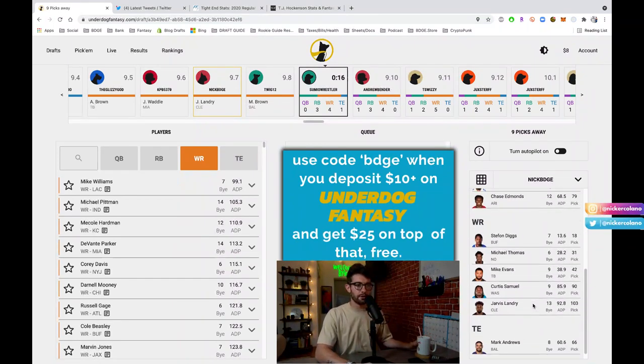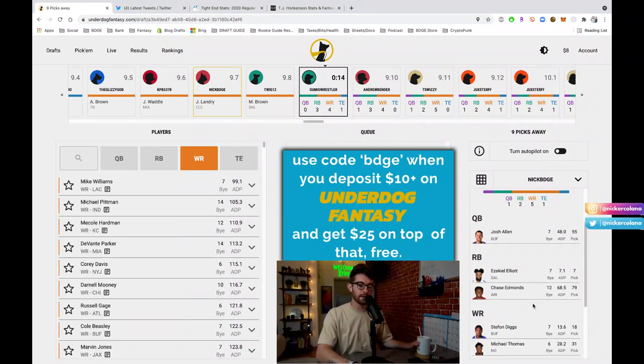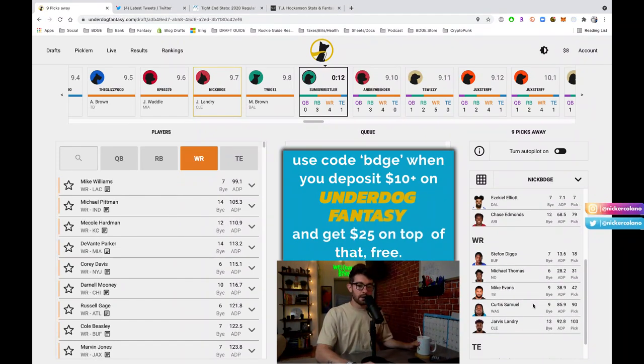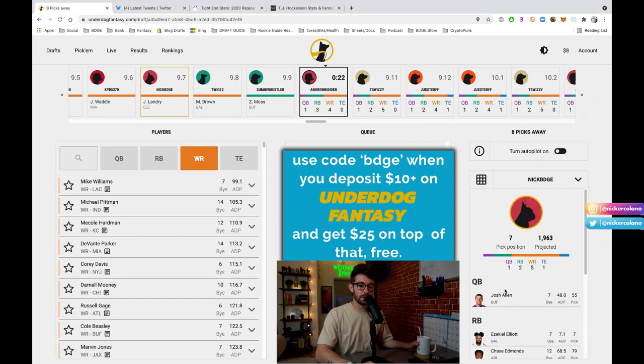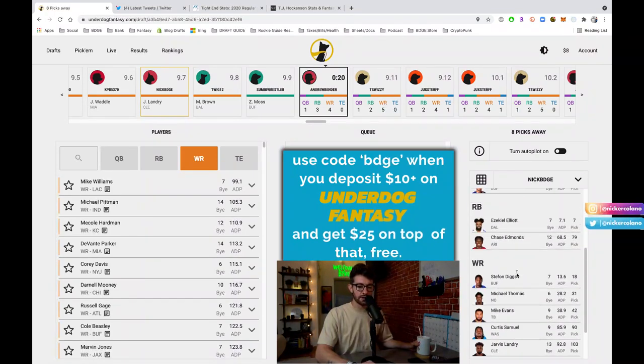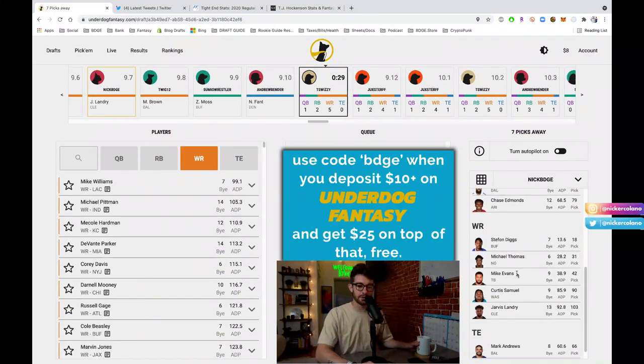So this is the team so far. We have Josh Allen at quarterback, Zeke and Chase Edmonds at running back, Stefon Diggs, Michael Thomas, Mike Evans, Curtis Samuel, Jarvis Landry at wide receiver. Those are really good wide receivers. Mark Andrews at tight end. I wish that was Hockenson, but the team so far, I don't dislike any of these picks. I feel like I'm getting good value at most of the spots.